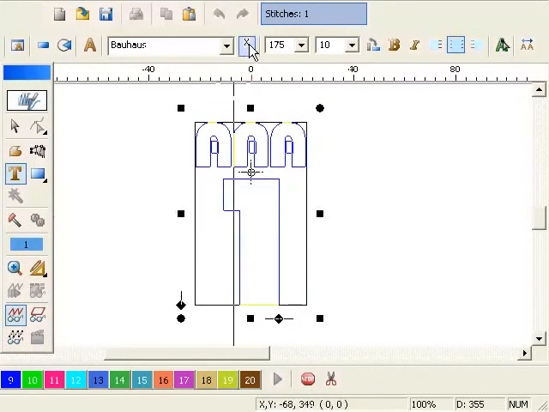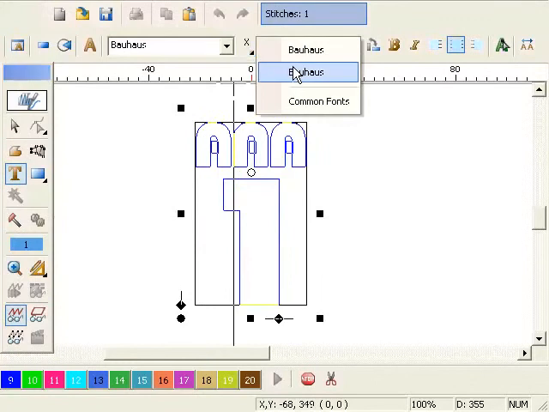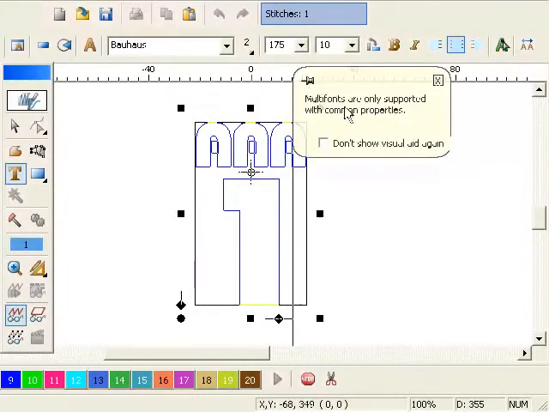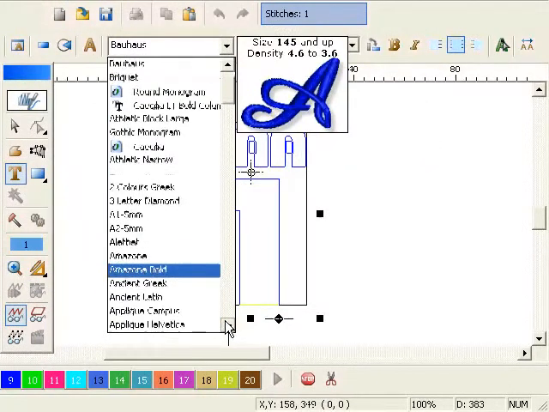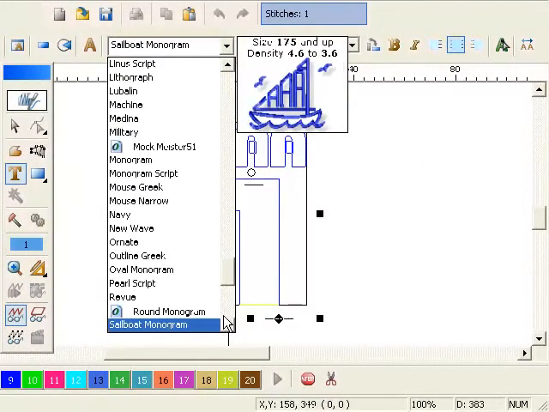Multi-line name drop also supports multiple fonts. Select the fonts per line icon, choose the second line, and choose a compatible font. If it's a single color font, you have to choose a single color font for the second line.